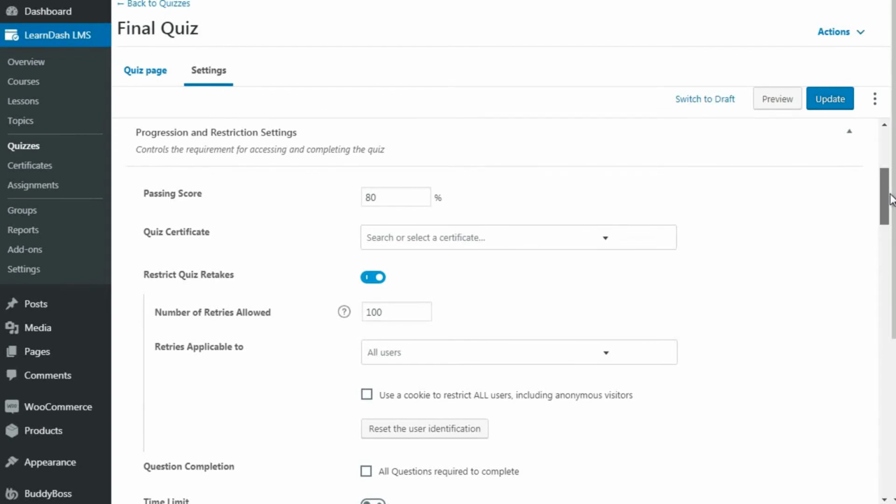And you can have a passing score. Now, bear in mind, like I said earlier, if this is a group of people that may get overwhelmed if they get the quiz wrong and they can't move forward, that's something that you need to take into consideration. So if the passing score is 80 and your student continues to take the quiz, but they keep on getting like a 50, that could create a problem.